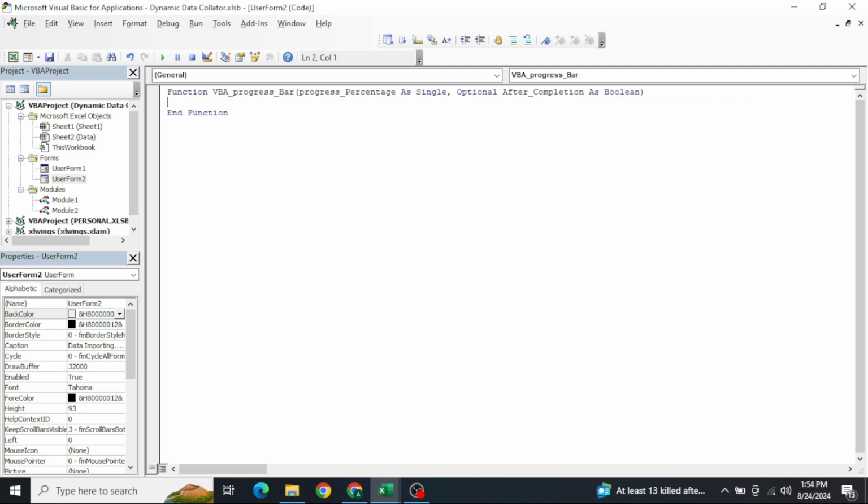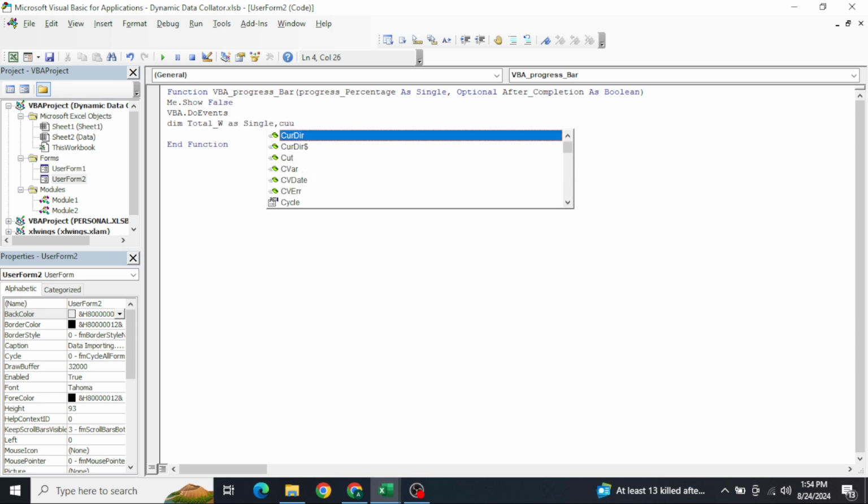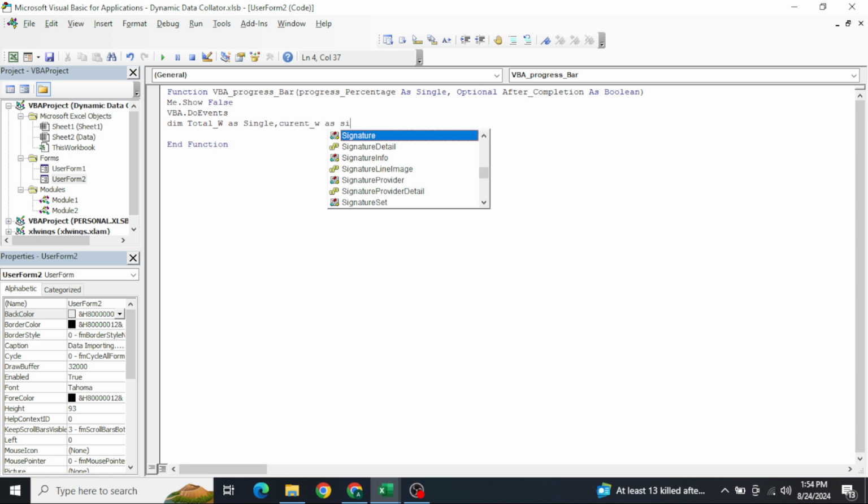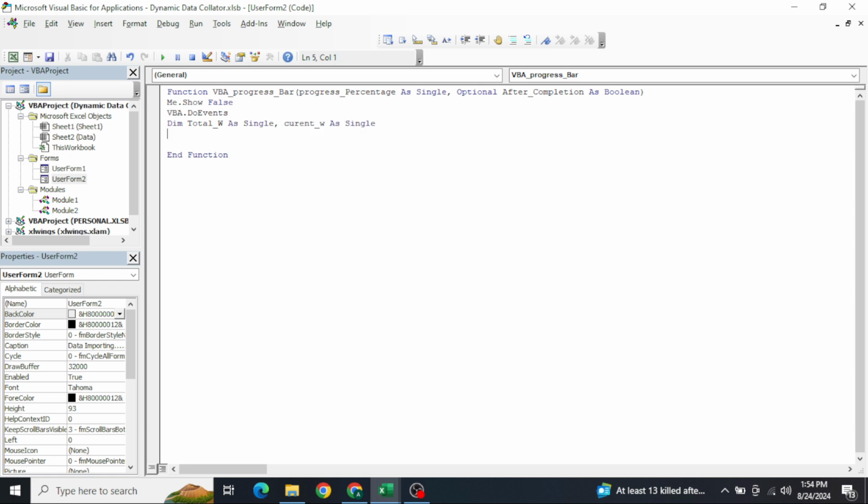You need Me.Show False, VBA.Events, VBA.DoEvents. Declare two variables: Dim total width as Single, and current width as Single. Total width should be like 222.